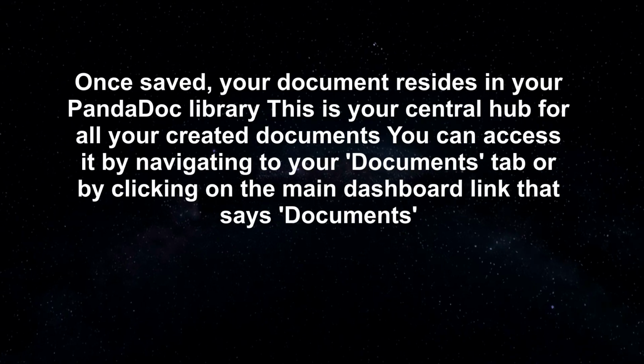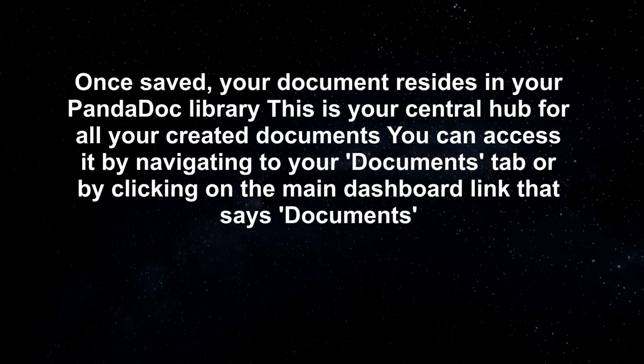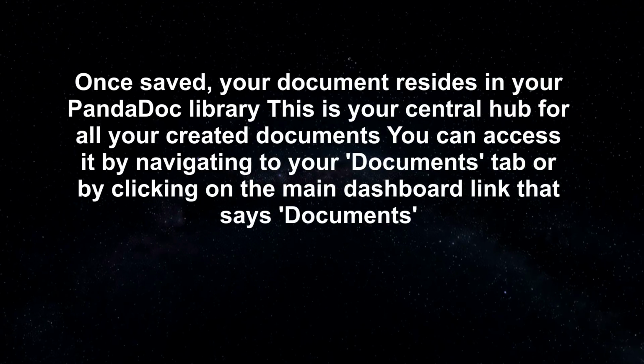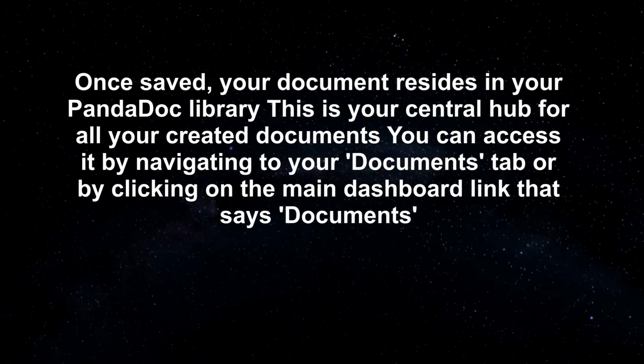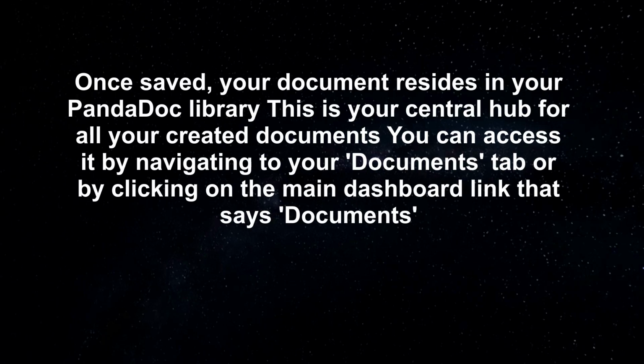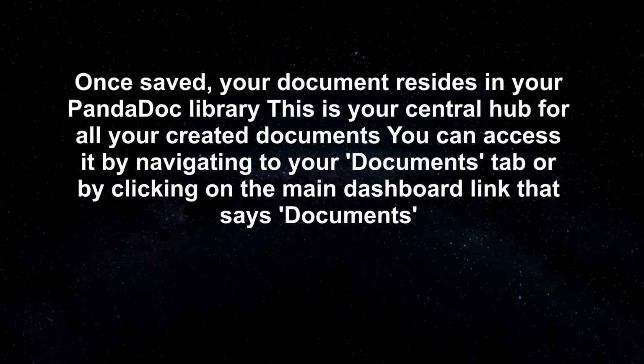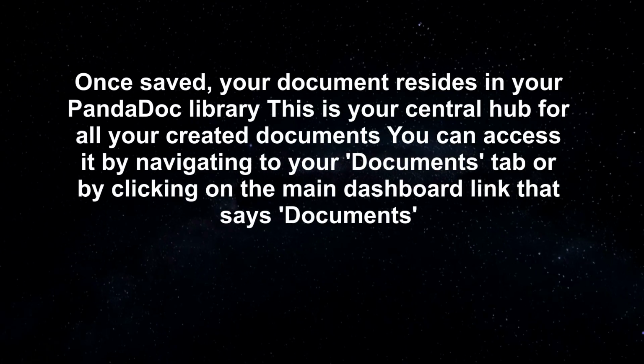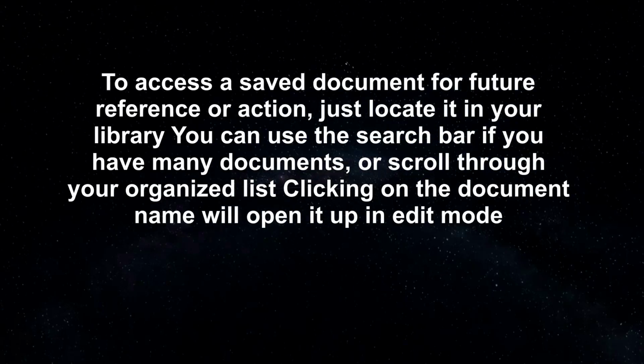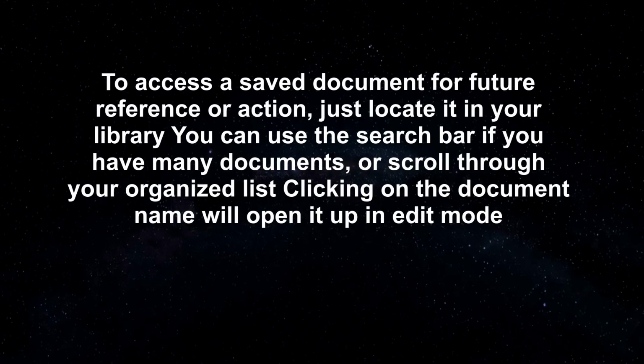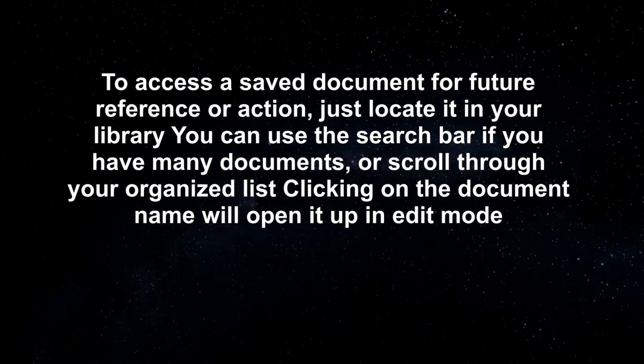Once saved, your document resides in your Pandadoc library. This is your central hub for all your created documents. You can access it by navigating to your Documents tab or by clicking on the main dashboard link that says Documents. To access a saved document for future reference or action, just locate it in your library.